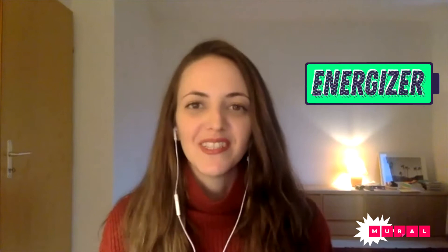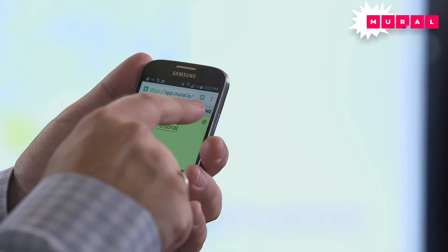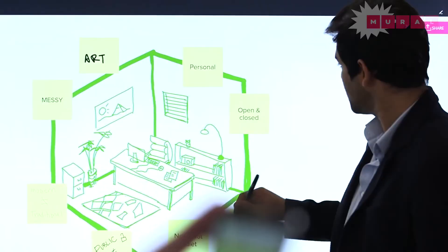That's Lila. She runs collaboration at Mural. And in a moment, she's going to demo some of their top icebreakers on her own technology. Mural is a next-generation, collaborative, real-time whiteboard. Their mission is to power up imagination workers globally and to make remote collaboration work. You can use Mural to drive conversations, to brainstorm, to poll your audience — and at Mural, they use Mural at the beginning of their meetings to host icebreakers and get everything started.